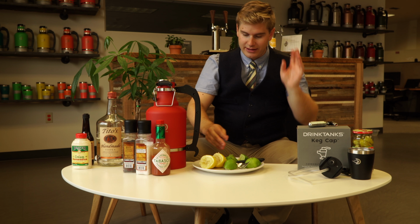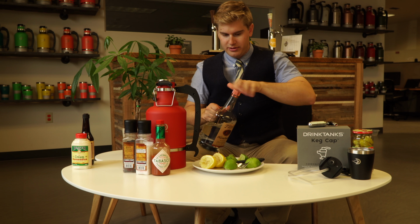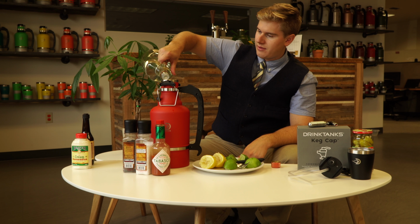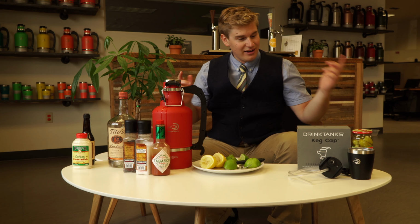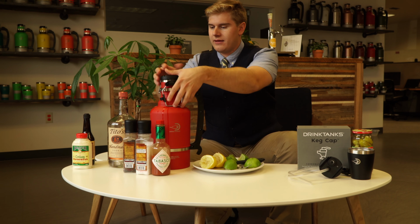All right, lemons in, limes in. Final touch, most important ingredient. Perfect, exactly where I want that. So we have the vodka in there. Now we're gonna put the standard cap. We're gonna mix this up.